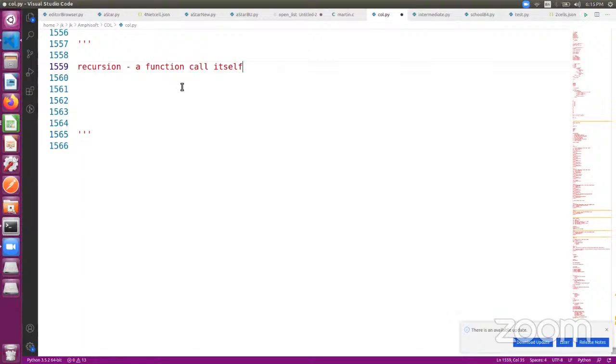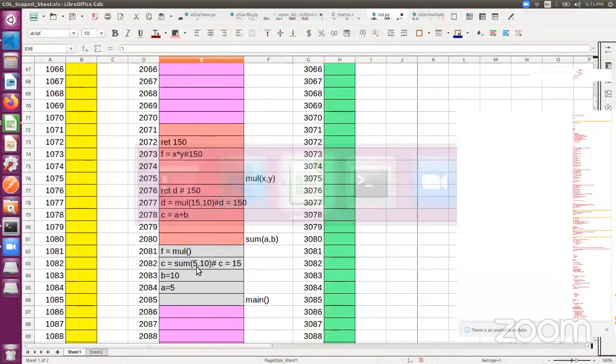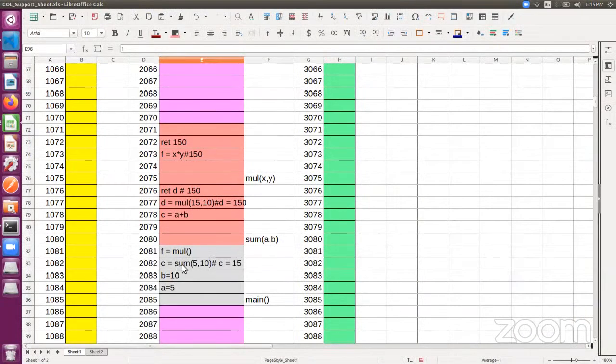But actually what happens is a function doesn't call itself back. Whenever it sees a new function call, it creates a new copy of it, right? Like if it sees a sum function call, a new copy of the sum function is created.